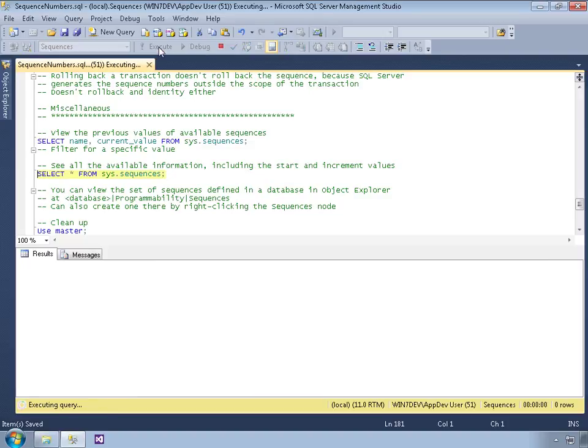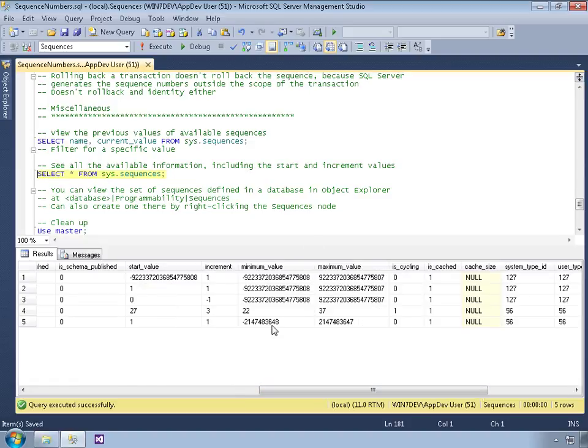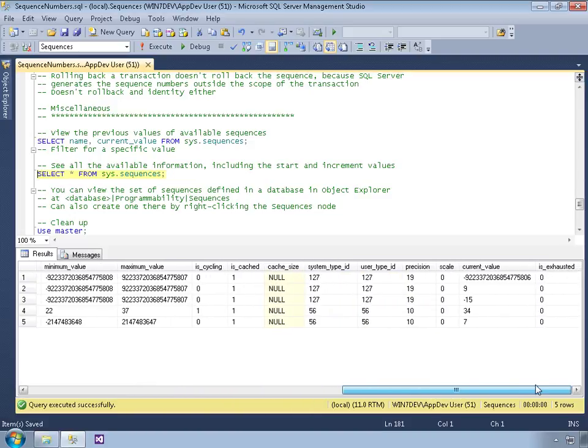Okay, that catalog view has a lot more information. So if I do a select star on it to retrieve all of the fields, you can see that it has object ID, as do most things within SQL Server. And then, let's see, it's a sequence object, creation date, modified date, and so forth, a few other things. There you can see the minimum value and the maximum value. These are the defaults because I didn't specify those, but these are different options that I set for sequence numbers. This is an integer instead of a big int, so it has a smaller range. Also indicates whether it's cycling, whether or not it's cached. I didn't really do anything with that. And then here's that current value, which again is the last value that was requested.